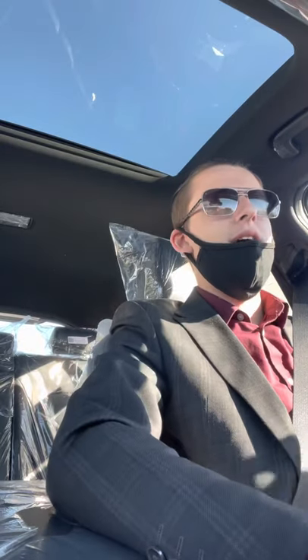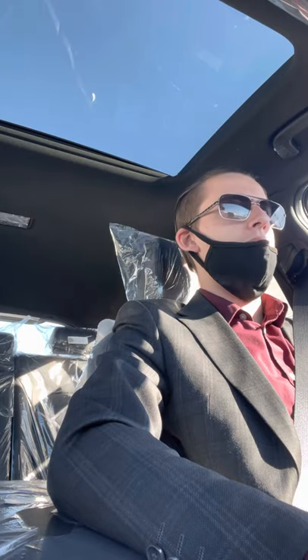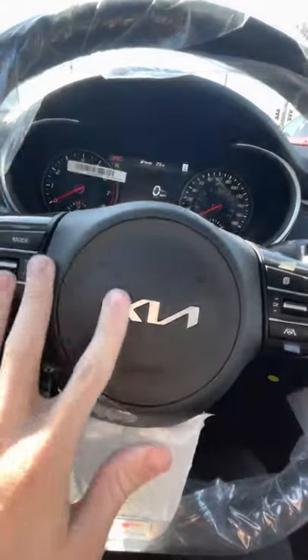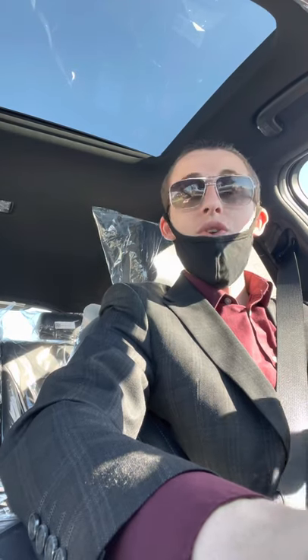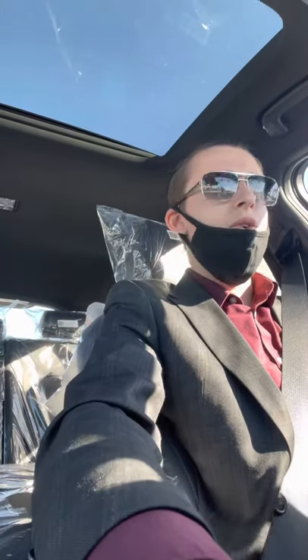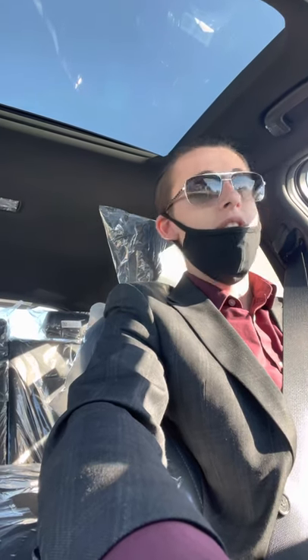I'm going to roll down the windows so you can hear a difference in the sound of the car from the exhaust. I do like the new logo on the steering wheel — the new Kia logo versus the old 'KIA' text. This seems a lot more luxury. I feel like they're only going to put this logo on a couple of the cars they release for a while, since they want to mark them as the new Kia vehicles that fall into a higher class with certain features they're not going to give to other cars.